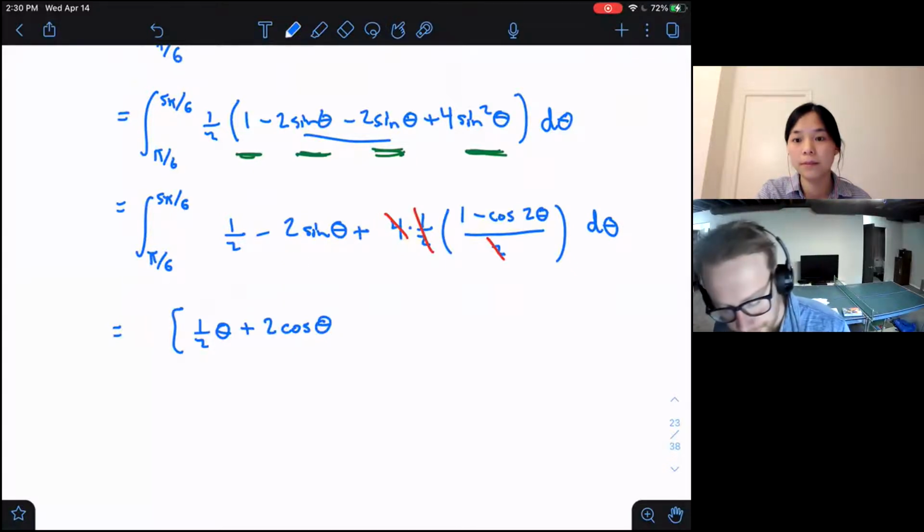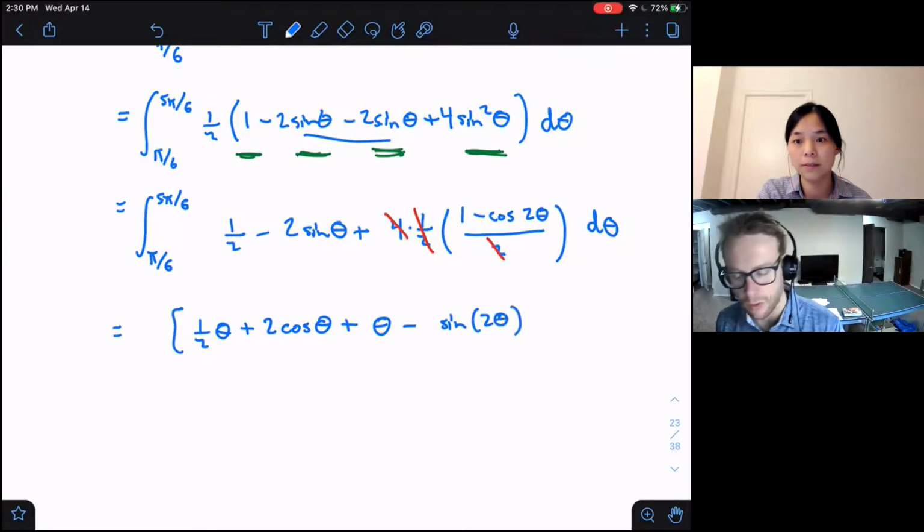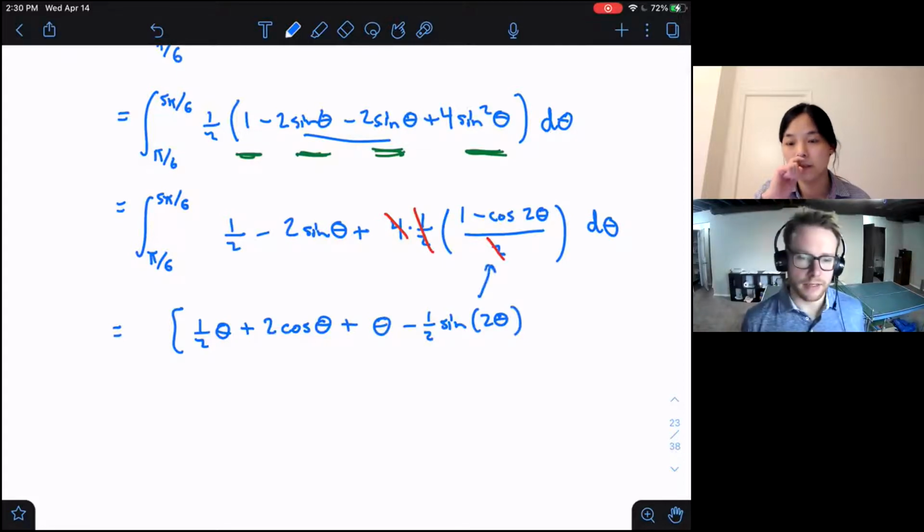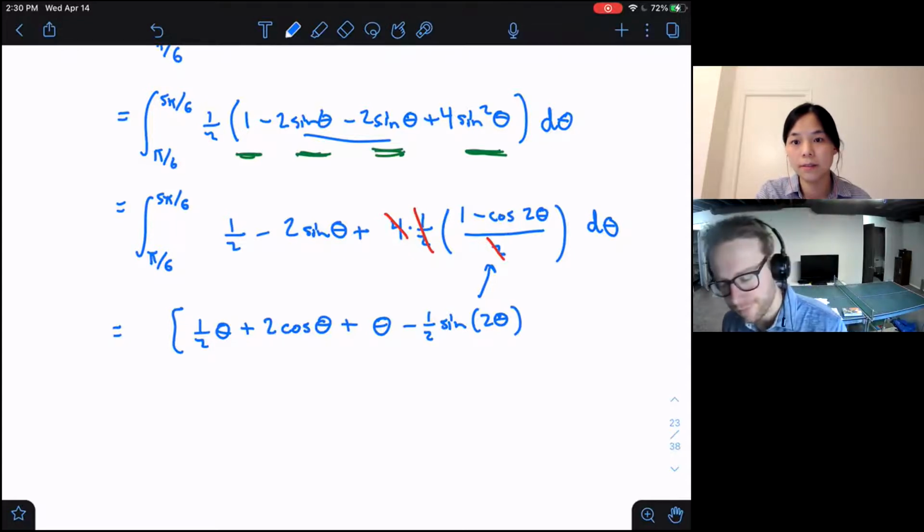And then here, I need to integrate 1, so I'm going to have a theta, and I need to integrate this negative cosine of 2 theta. When I integrate cosine, I'm going to get sine of 2 theta. And again, I need to remember the chain rule, or a very small u substitution, which is another way of looking at that. That's where this extra 1/2 comes from. Now, when I take the derivative of this to see if I get back to where I started, the answer is yes, because when you take the derivative of 2 theta, you get a 2, and now we have a 1/2 to cancel with that, getting us exactly back to where we started.